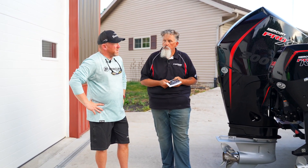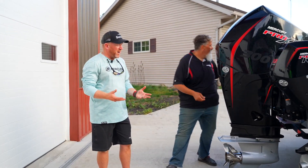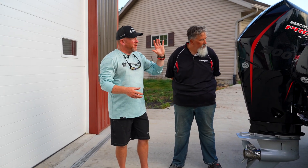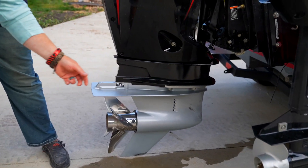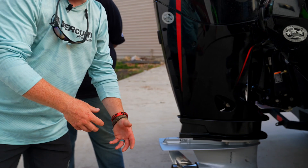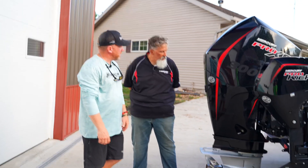When it comes time to doing maintenance and oil changes, it's very easy to do. Guys can do it at their house. It takes very little time. Mercury has done a great job when it comes to designing their motors. With the redesign, we can go up on top and show you exactly where to check your oil. As far as changing your oil, right down here is a little cert — you've got your drain. Simply put a wrench on that, crack that. I like to use a tube to come out so you don't get oil everywhere. Just crack that, open up the top fill, and it's going to come out. Once it's dry, go ahead, tighten that back up, and fill it from the top.